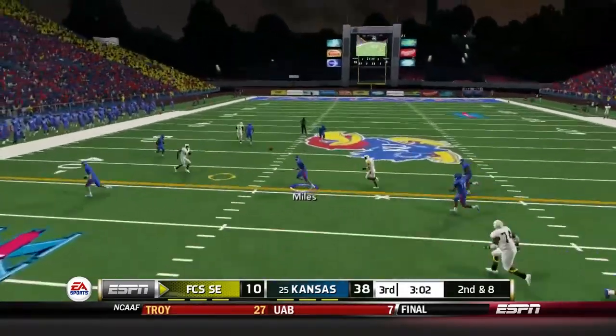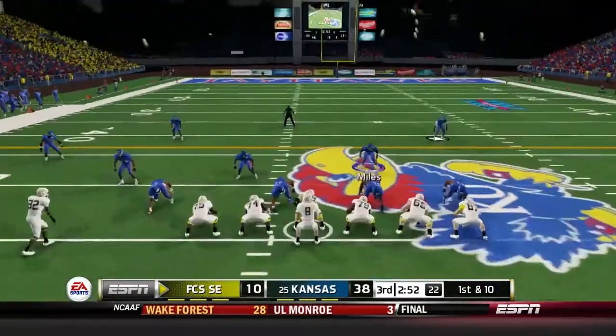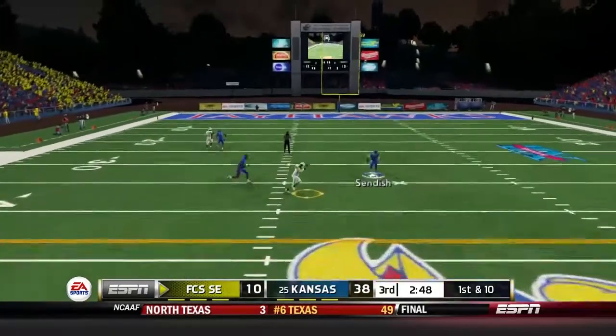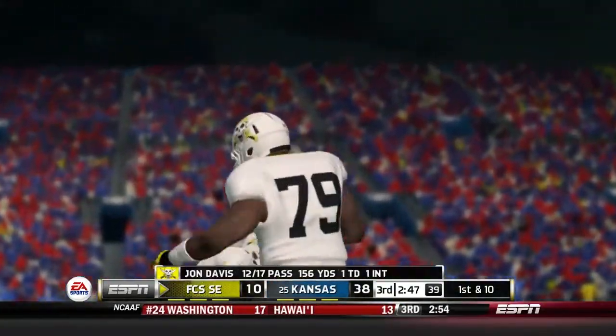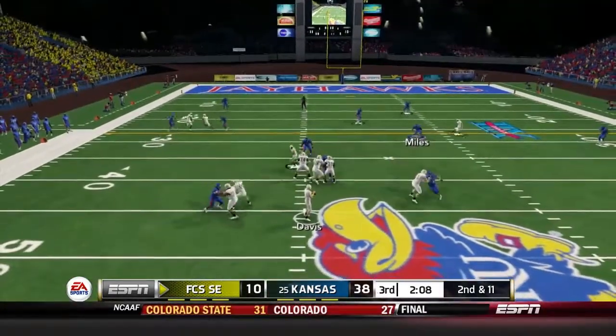10-38, FCS throwing. Smith's going to catch it on the left side. They're not giving up. They're trying to get yards here. Davis back again. Pressure up the middle. Johnson going to catch it. Going to get a huge hit by the safety, but he holds on to the ball, and FCS is on a roll. 2nd and 11.